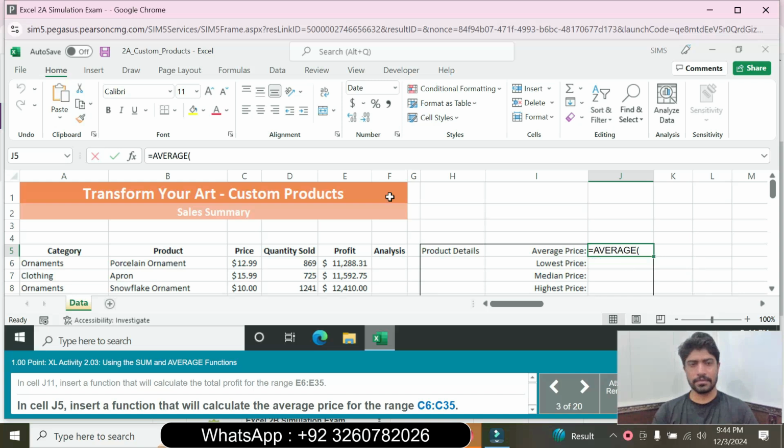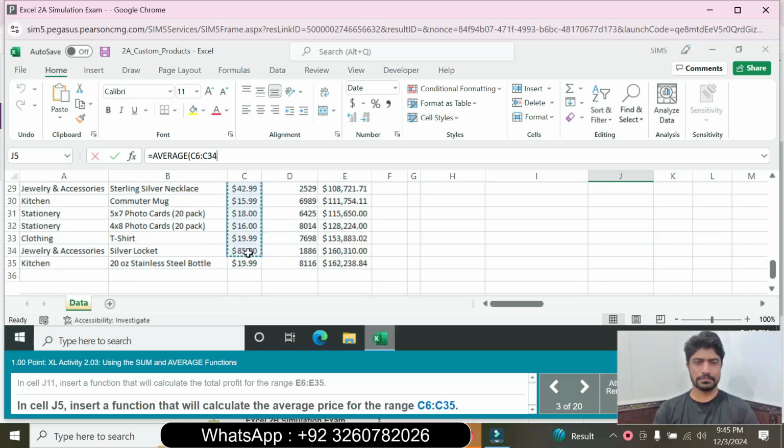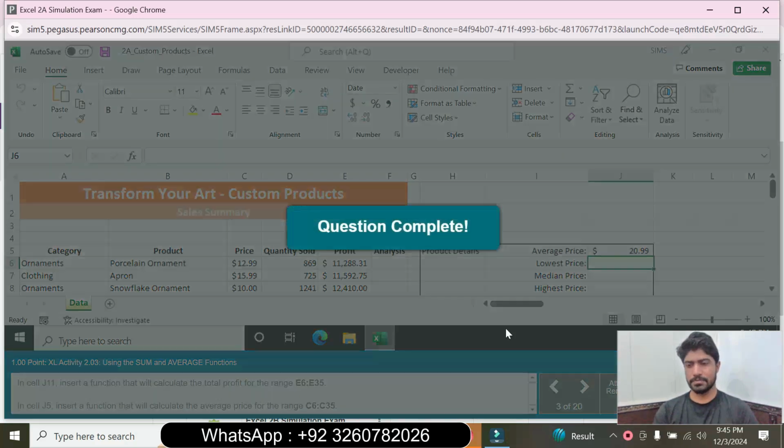Select the range C6 to C35, close the bracket, and press Enter. So question number 3 is complete.